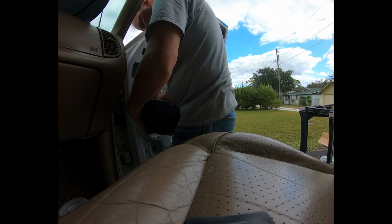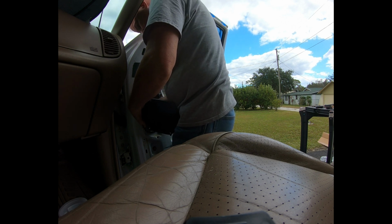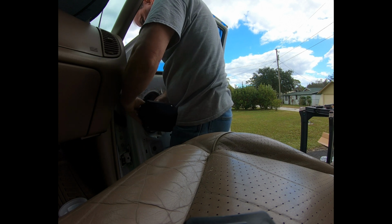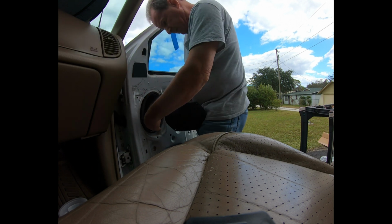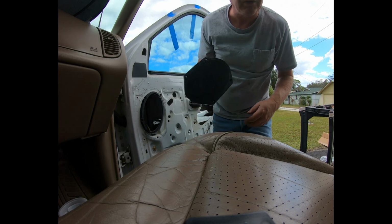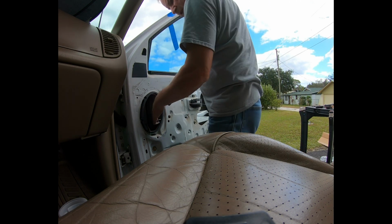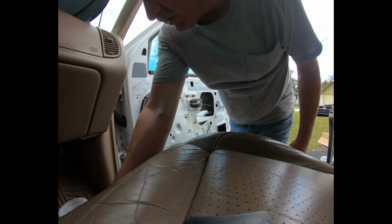Doesn't depress, you just gotta pry it over the top of it. I hate connectors like this. It's about 5 or 6 years, they're extremely brittle and they will break. Alright, speaker is out. Can I reach it? Yes, I can. Messily, but I can do it.